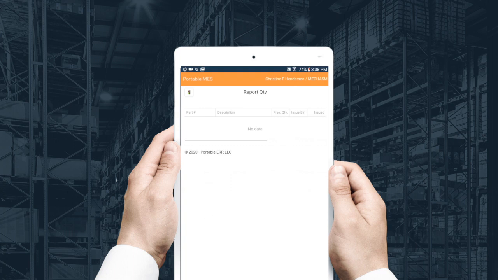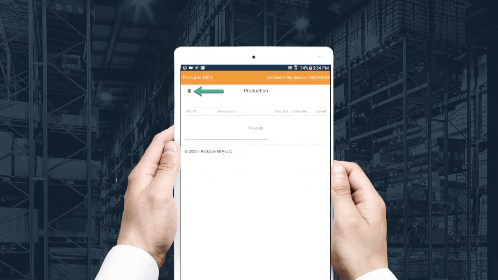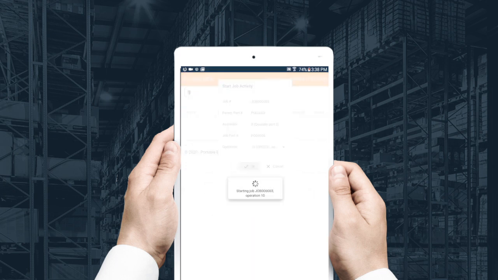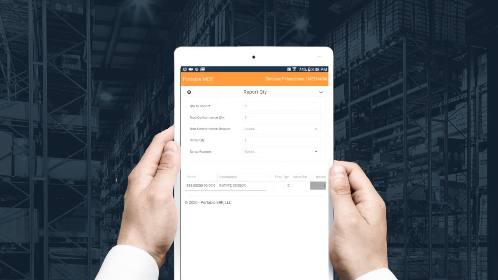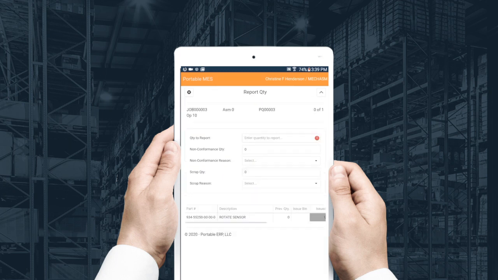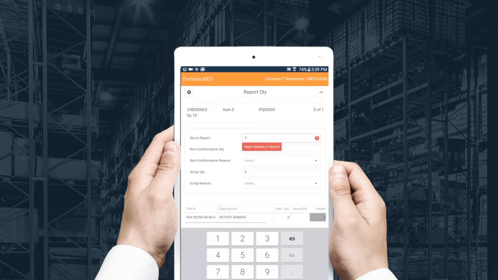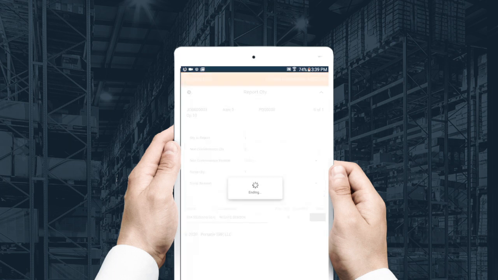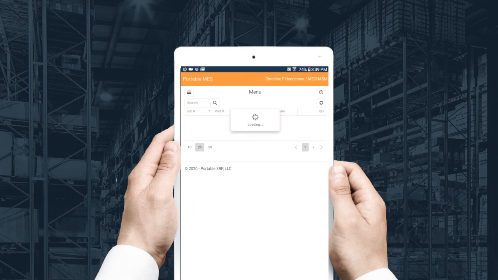Just like with the production job, we'll click the stoplight to start the job, then select an operation to work on, and click OK. In this case, the job quantity is 1, so we're going to report a quantity of 1. However, we're also going to report scrap. Maybe the employee dropped the final widget and had to assemble a new one. We'll select one of our generic scrap reason codes, reason 12, and tap the End Activity X in the upper left to end our work. Portable MES will then report those quantities to your ERP system, which will be reflected immediately and return us to the job queue for mechanical assembly.